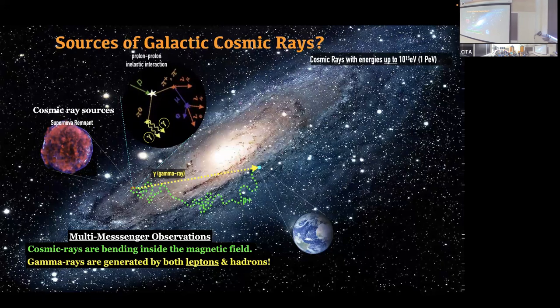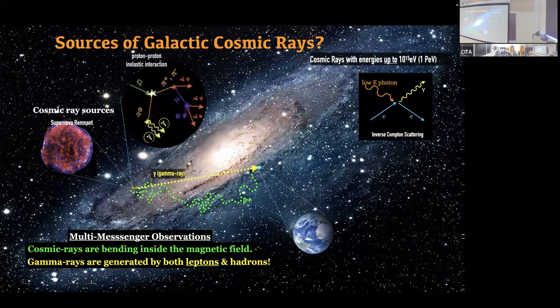The difficulty with the gamma ray is that it can also be created in inverse Compton scattering, which involves electrons, and that will come into play later. Compared to that, neutrinos can only be created in a hadronic accelerator, and so that is a really nice indication of a hadronic accelerator. And you will learn that I emphasize hadronic acceleration quite a lot, because the cosmic ray we measure at Earth is 99% probably hadron above 1 TeV. So we know that most of the cosmic ray is hadron, that means nuclei. And so that's why we want to learn about the hadronic accelerator to understand the cosmic rays we measure on Earth.